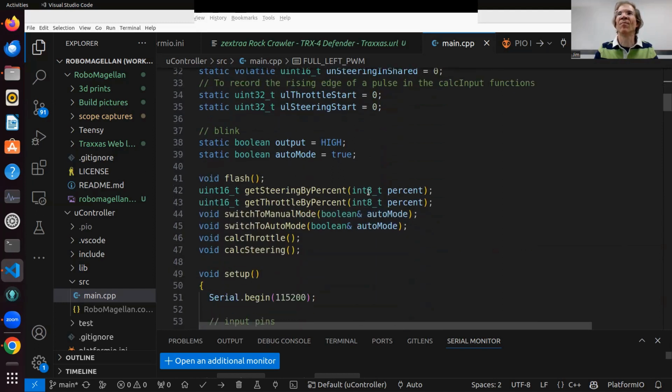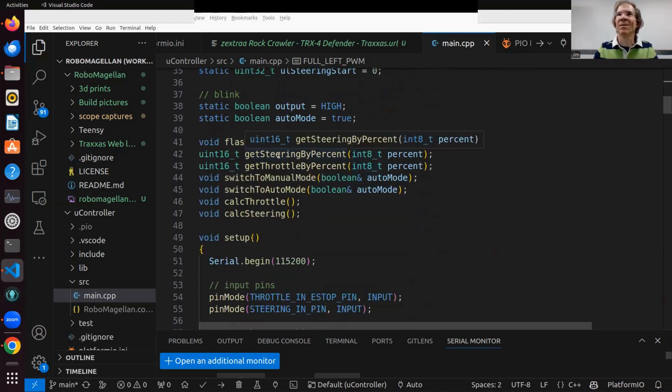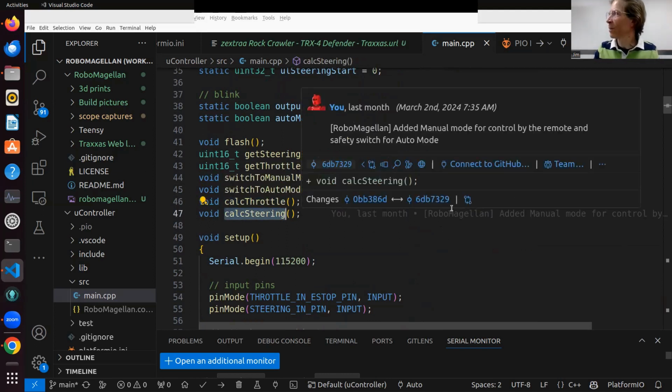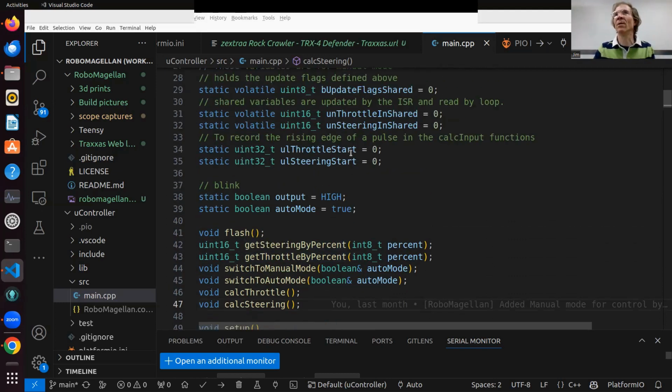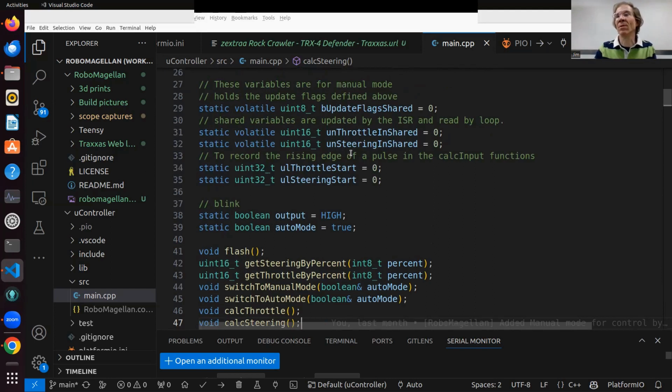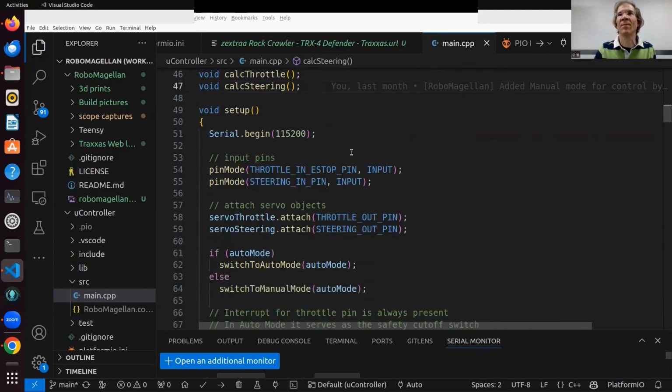So then, I just go through the high level: manual mode, auto mode. To facilitate manual mode, we calculate the throttle and we calculate the steering. That's figuring out what the PWM coming in is. And then these other things get the steering as a percent, 0 to 100, which is much easier to deal with in most cases than the PWM signal. I don't want to think about that.